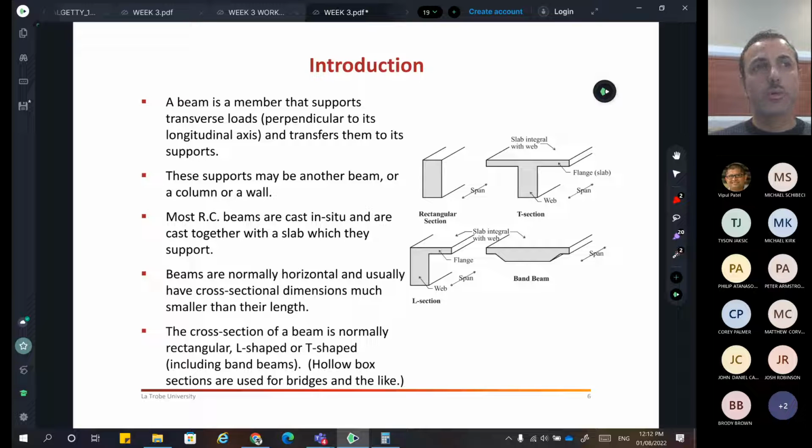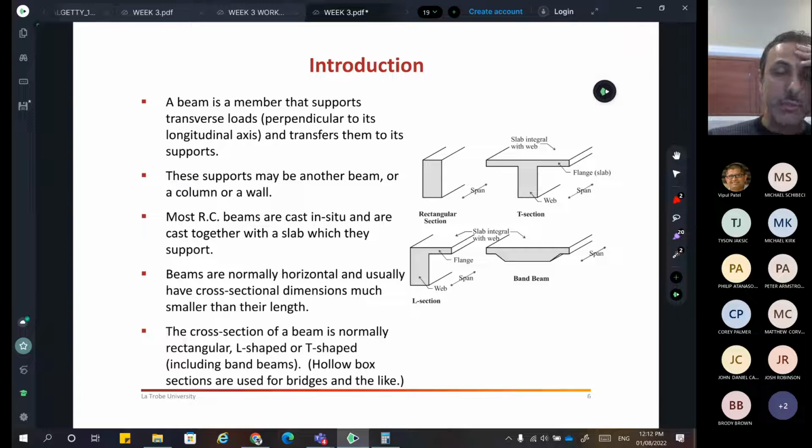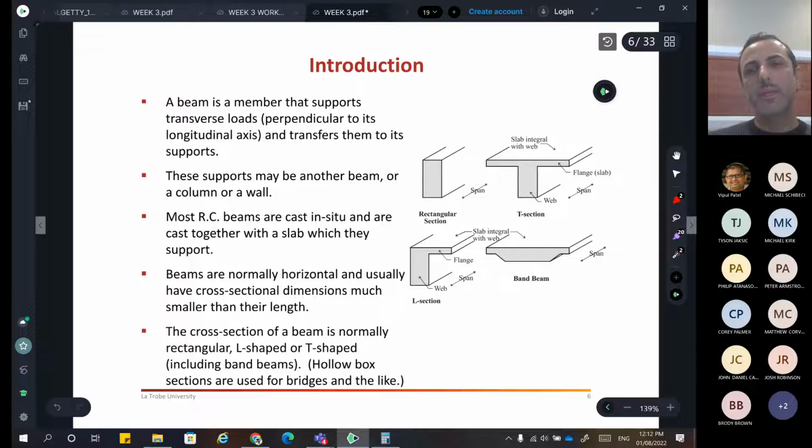Then the week after we're going to talk about shear. Then the week after we're going to talk about deflection. Then we're going to have some decent examples. So we're going to talk about beams for a while. And then we're going to change the component and talk about slabs. Then we end with columns, and that would be enough. And you all know what a beam is. The beam is the horizontally spanning element which takes loads in the transverse direction. Transverse direction is the direction perpendicular to its longitudinal axis.